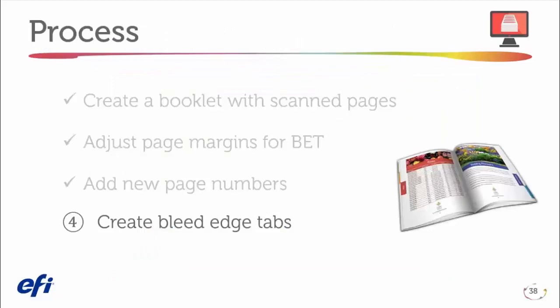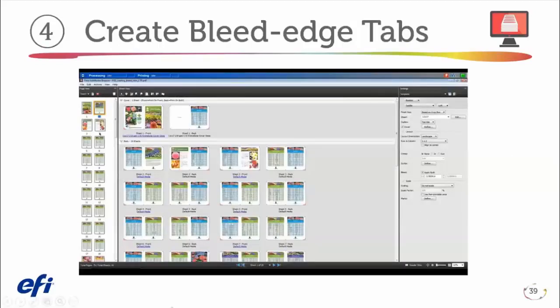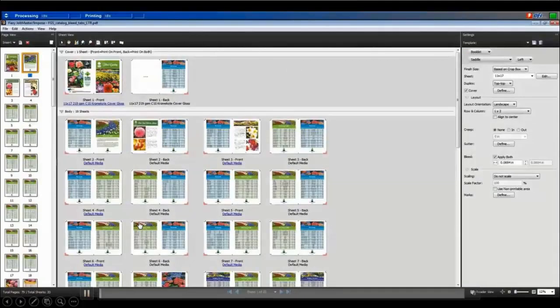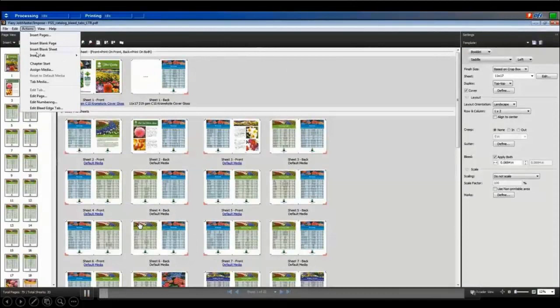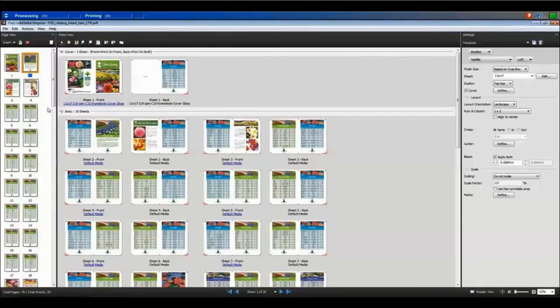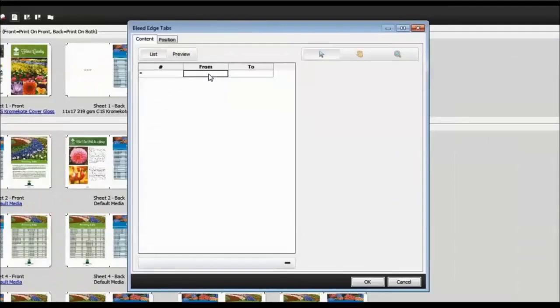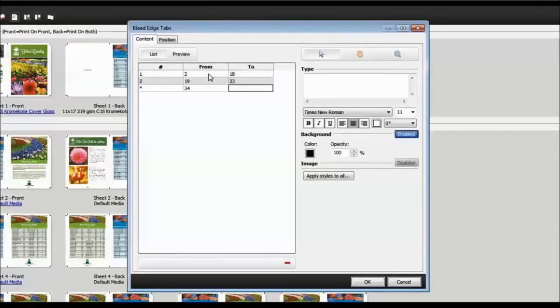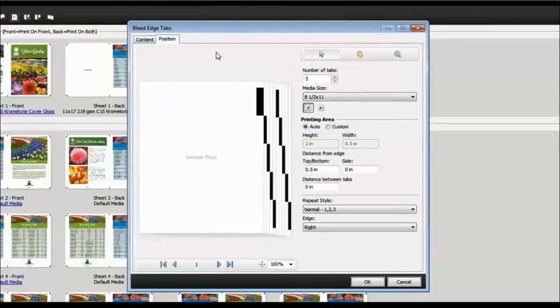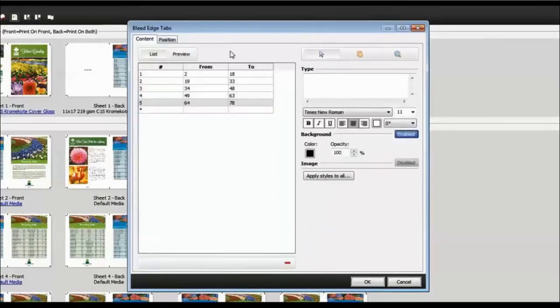So finally, we are ready to do the last part of this job assembly, adding bleed edge tabs. To start with the bleed edge tab creation, I will open the Edit Bleed Edge tab under Actions and put in the sections that I want to have for them. And here I can do a very quick preview to see how tabs will be laid out in the booklet.